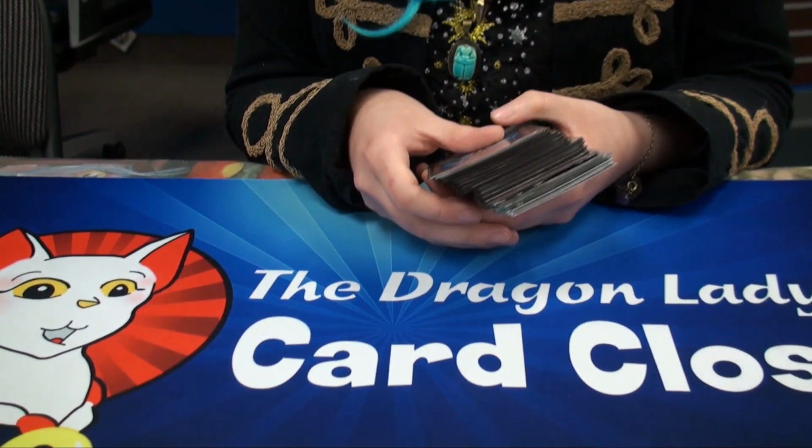Okay, this is Dragon Lady here, and you are? I'm Julia. Julia, and what did you play tonight? I call it the An Attempt Was Made deck. An attempt was made. Okay, let's give it a look. Let's see what you got.